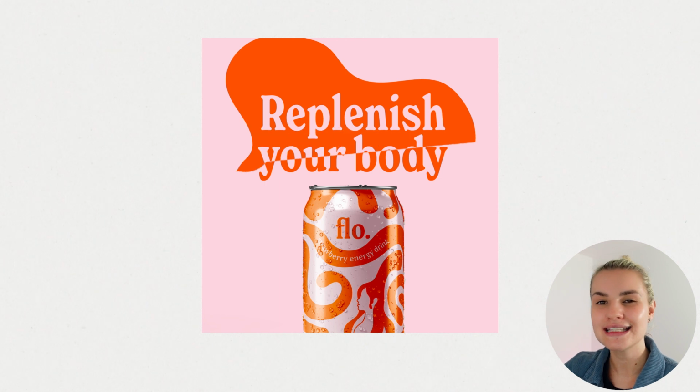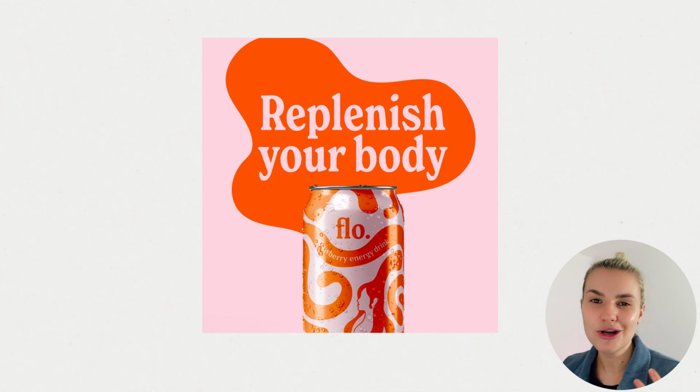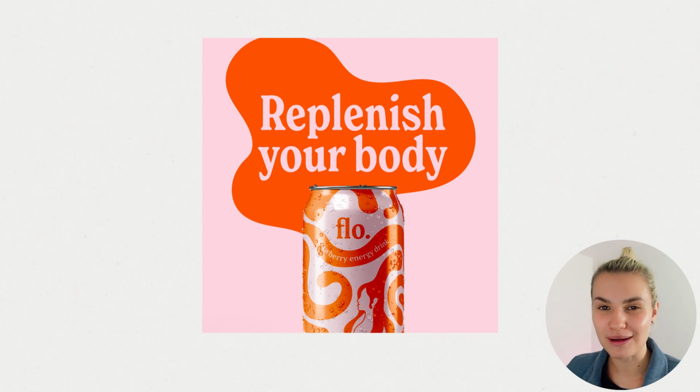At the moment, the text is sat on too much white space, making it look kind of lonely. So to solve this, we can utilize some of the brand assets within the brand identity, one of which being that really nice water swirl within the brand pattern. So we're gonna add this behind and above the can to make it look like a splash of water and act as a speech bubble coming from the can.